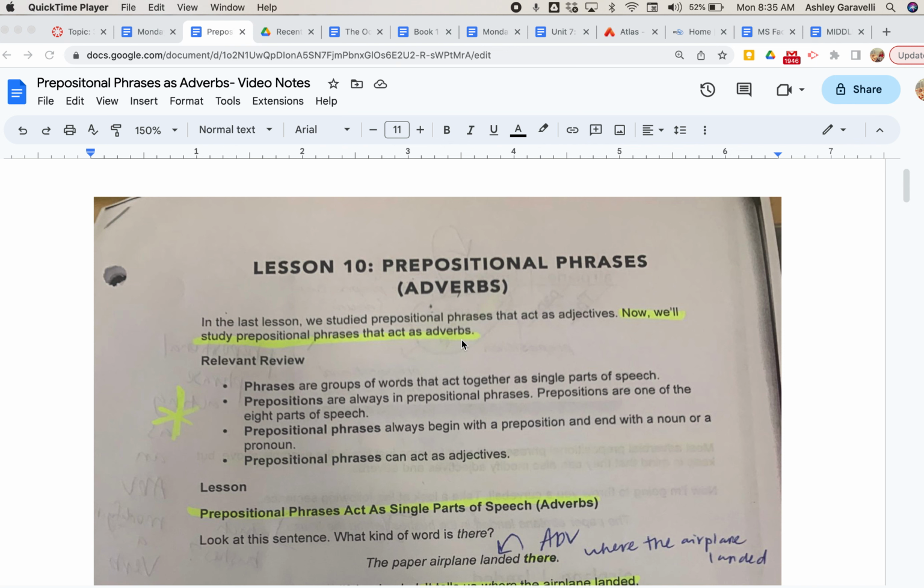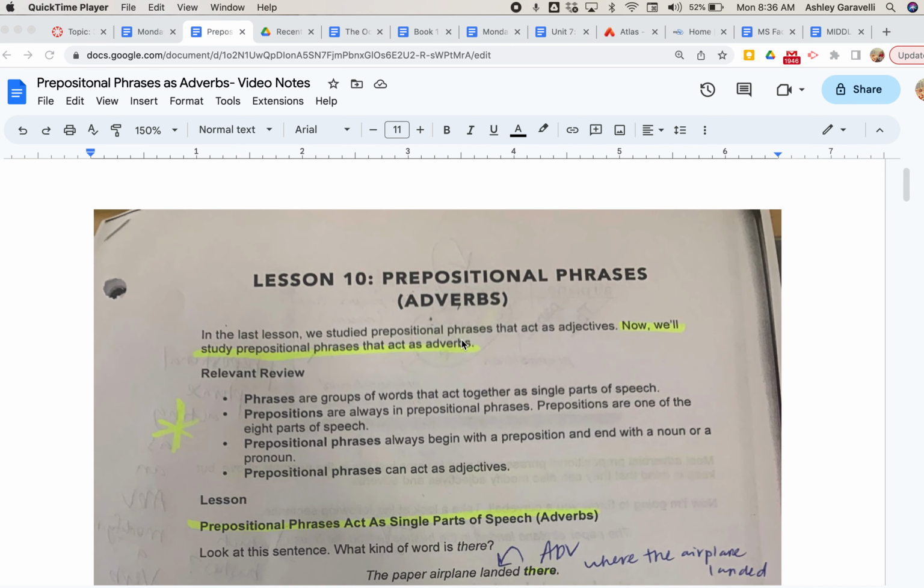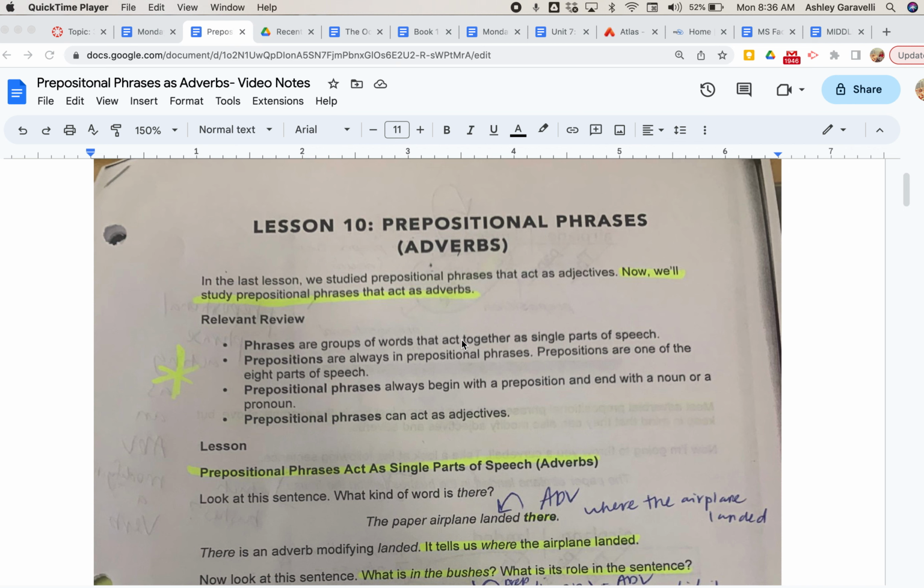Now, if you haven't already done so, you need to go and get this packet that is on your screen right now for this video. It is in the front of the room. You need a highlighter and you need a pencil. Just follow along with me. If there's something that you need to write down or complete during the video, just press pause so that you can do that.